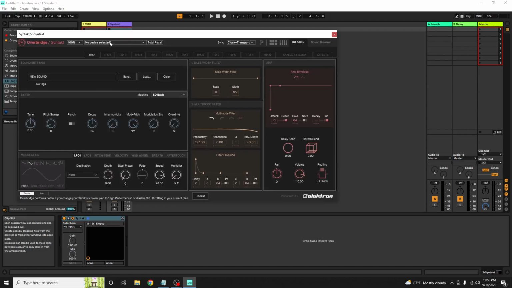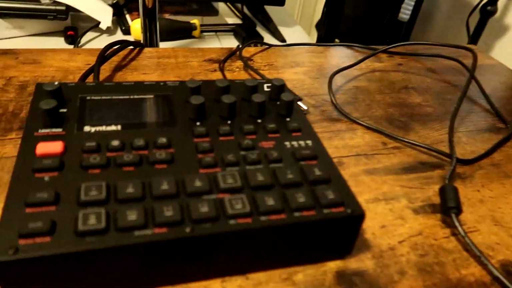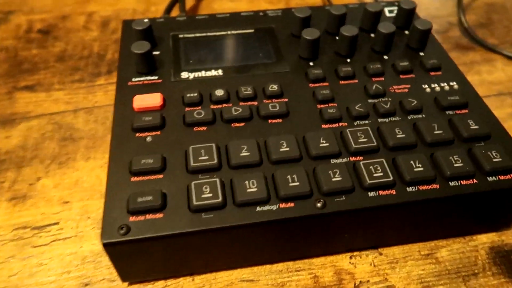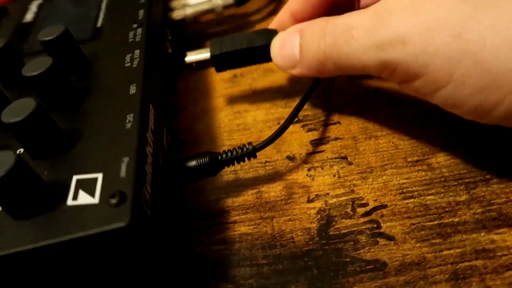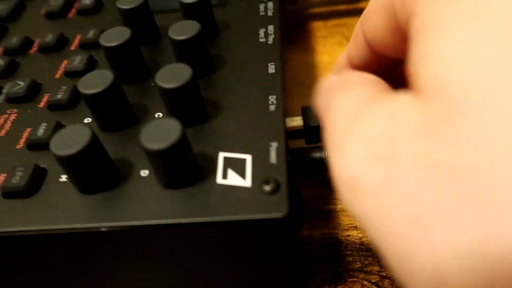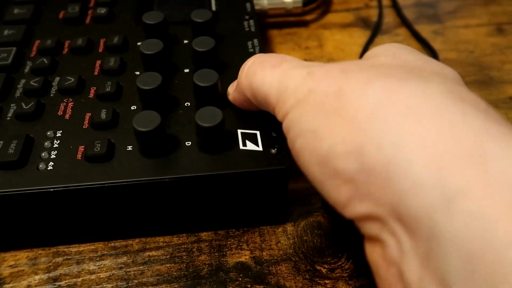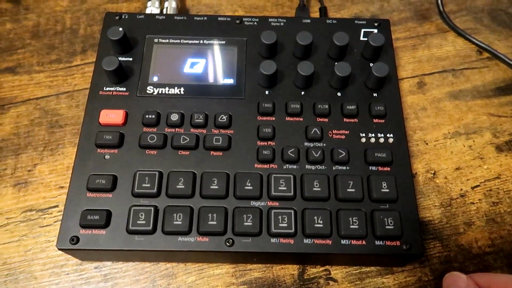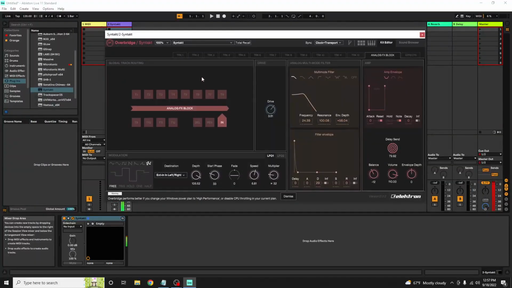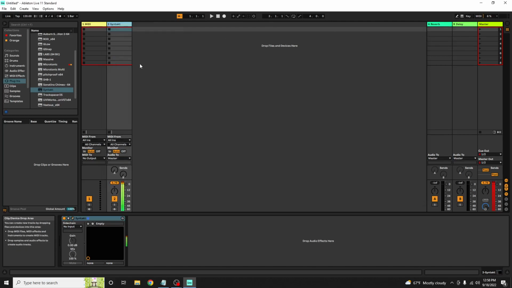So it's going to say no device selected. That's because we need to come back over here to the Syntakt. And this USB type B cable here actually goes into my computer. And I'm going to plug it into the back of the Syntakt and try to do that one-handed. And through the magic of video editing, there we go. Let's turn on the Syntakt. All right, the little intro graphic has played through. As you can see, we have Syntakt completely pulled up here on Overbridge, and it detects it and everything. I'm not sure how to get the tracks into the Ableton software, though. So let's try to figure that out.